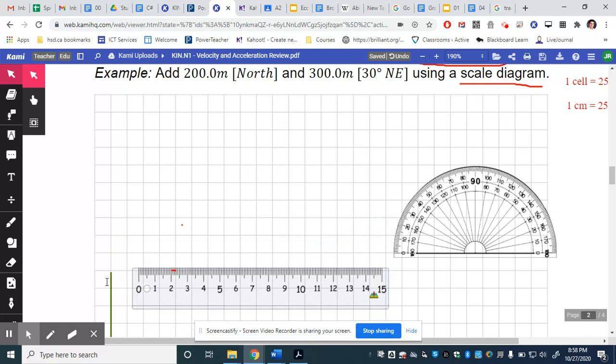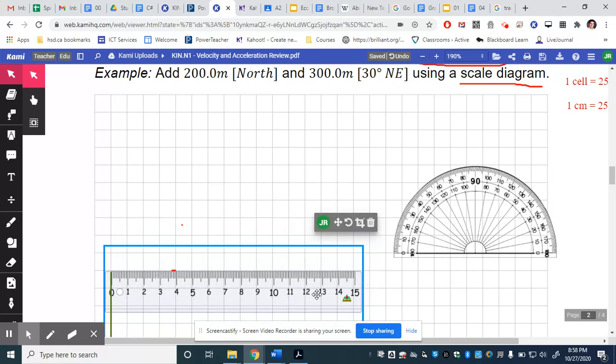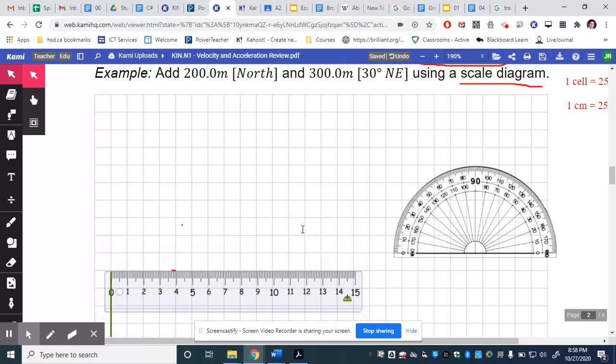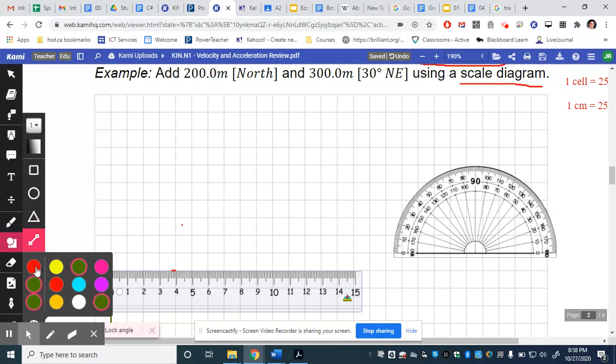This was 8 centimeters to do 200 meters, and we're going to need 12 centimeters to do 300 meters, right? Because every 4 centimeters is 100. And so then you measure exactly 12 centimeters. All right, so here, it'll be somewhere up here. My line's not going to be perfect, but yours is, because you're going to use a ruler and you're going to measure it. And so then you insert a line.